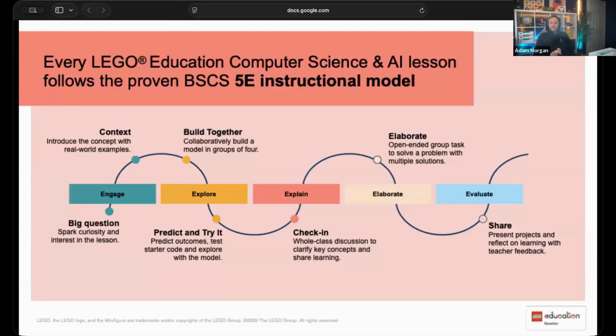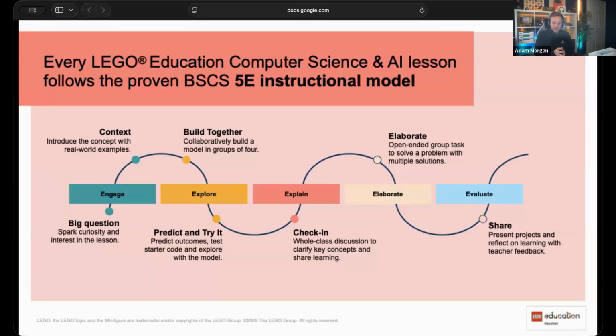And then for each of the lessons, I've shown you a little snippet of the teacher portal and the presentations. But every lesson, and they had this for Spike as well, they adopt a 5E instructional model.